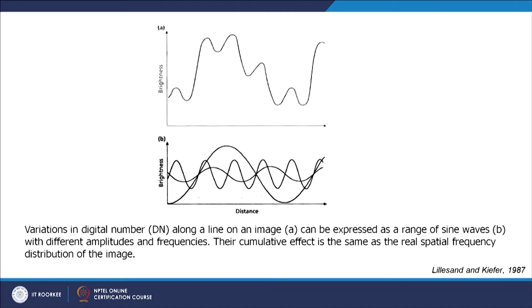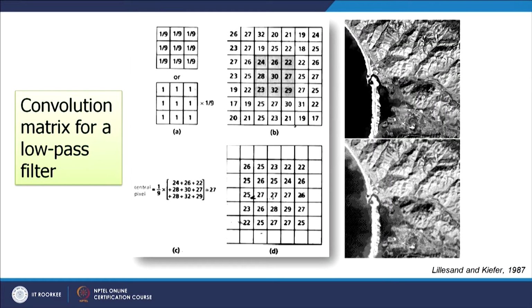As I was just mentioning, if I take a single wave on the top figure A, it is a combination of 3 waves of different amplitudes and frequencies. If we apply filtering on the top figure of different frequencies, this is what we will get. The bottom one shows the combination of 3 waves in one waveform. That is for a slit or linear filter, but the filter we are talking about is the spatial filter. How these filters look and how this is performed on an image, we will be discussing now.